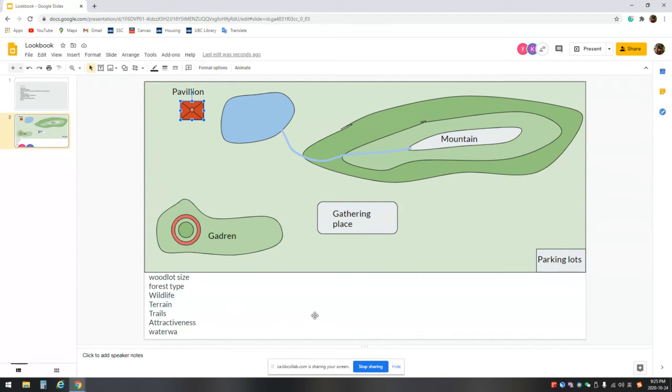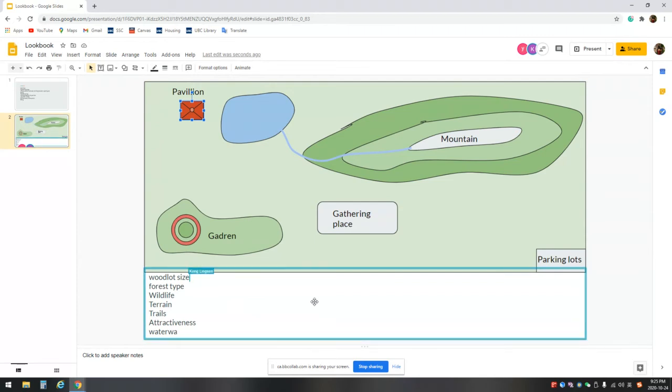Yeah, the bigger. For me, we should think about the walking distance of our visitors.